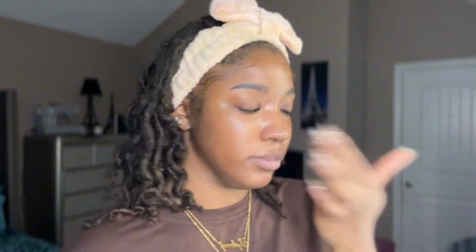I can do this over here. I just fill in the end. Like, that's really all I fill in for real. And this is honestly a good color. I was scared it wasn't gonna be dark enough because I looked at it and it was like a brownish black, but it's called soft black and it works really well. But now, those are our brows. Don't they look so clean and cute and crisp? Yes. This is a brow that I do whenever I feel like I need a pick me up.